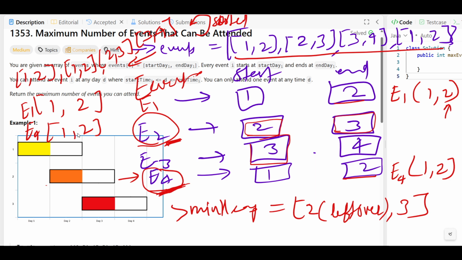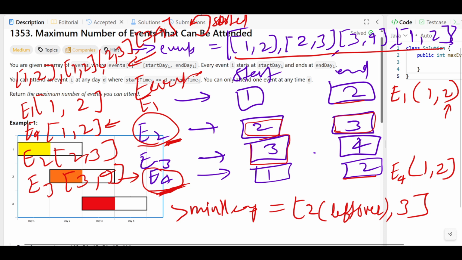Then E2 will come, which runs from 2 to 3, and then E3 is 3 and 4.